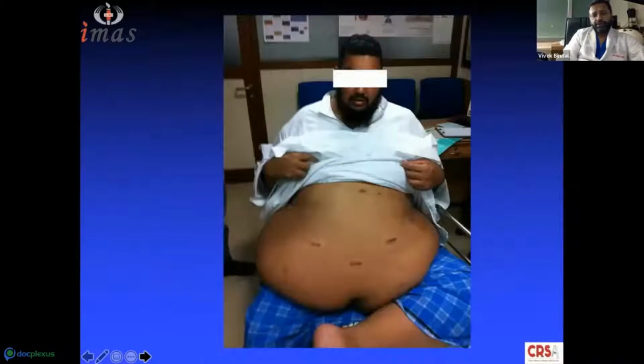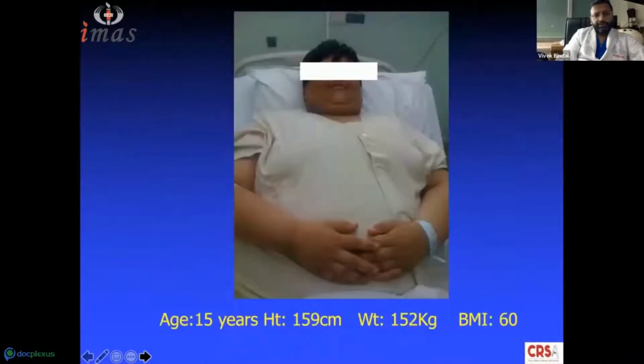These are the kind of abdominal walls that we are dealing with. This is lipodystrophy of abdominal wall, huge torque, and that was a rich guy, and this is a poor socioeconomic strata person. Again, 70 BMI, huge abdominal wall, butcher by profession. A child, so they were all adults. This is a child, 152 kilograms, studying in grade 10, and his brother was 120 kilograms.